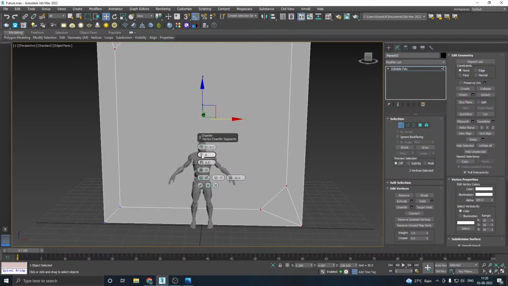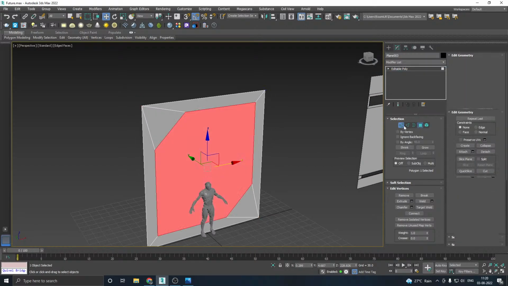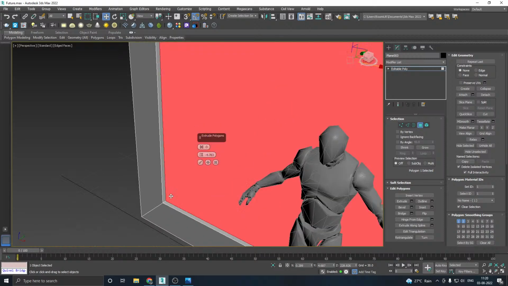Okay, you can just increase the chamfer like this, and we will extrude to inside a little bit.